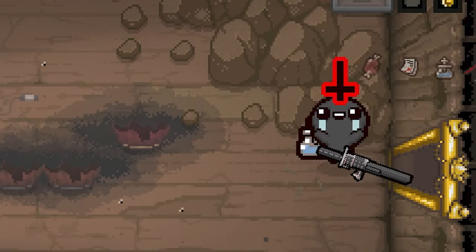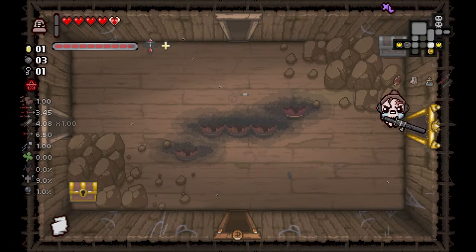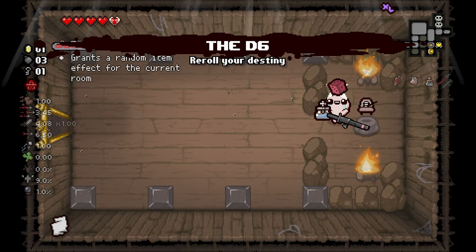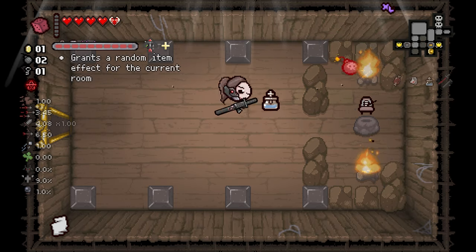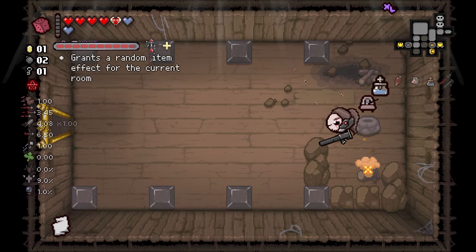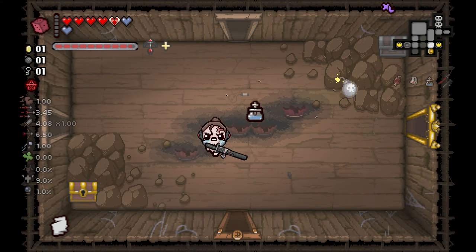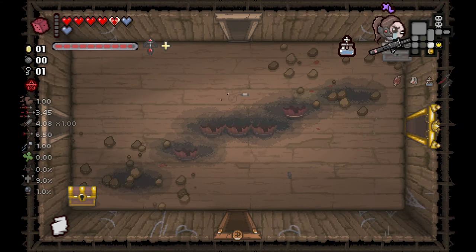Metronome? Before I end up rerolling my D6, I get flight! No! I had flight, I had everything I needed. Oh, there's a tinted rock. I had everything I needed and I just threw it away because I didn't expect that. Like, between everything I could have gotten, flight was not in my mind at all. But it's fine, we see.